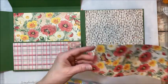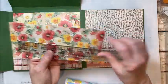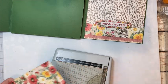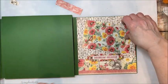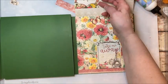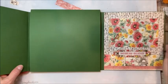I found that I have this 4-inch by 8-inch piece left from the 8-inch pad, and I'm going to cut this into a 4 by 6-inch piece. We're going to mat this over here. It's going to be really pretty on the front of this little flipped page. I really love the way this turned out, y'all. This is really beautiful.